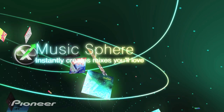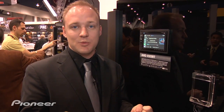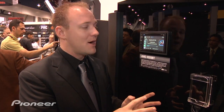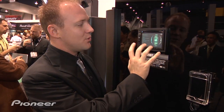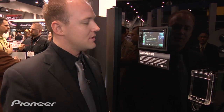Next is MusicSphere. MusicSphere ships as an iTunes plug-in from Pioneer. It goes into your iTunes library, builds relationships between the songs you already have, and takes into consideration things like beats per minute, the tonality of the music, and the mood, to create 40 smart playlists that then work on your head unit. The playlists transfer over to your iPod and are accessed by touching the MusicSphere icon on the head unit. You can see all 40 playlists in an easy-to-use touch interface — it really answers that question of being in the mood for something but not having a playlist on your iPod to satisfy it.